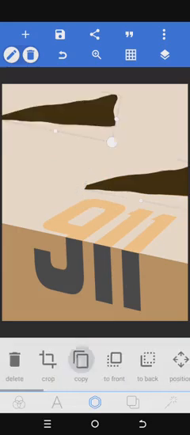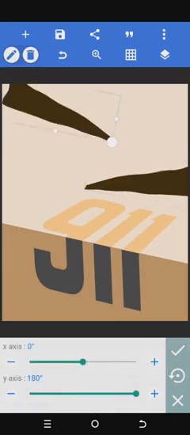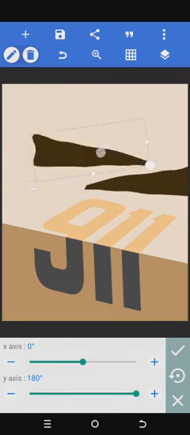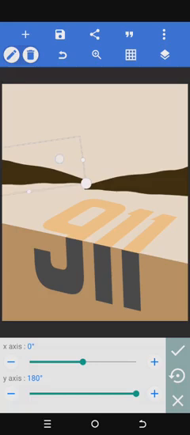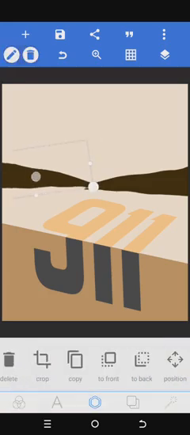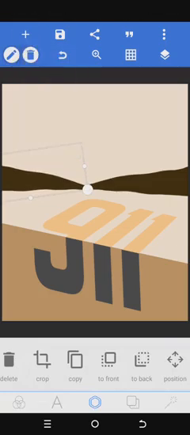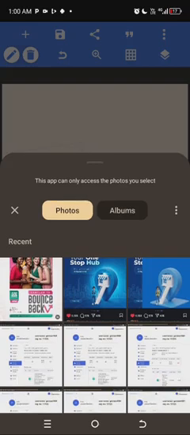Then copy 3D. Then can I have this here? I said I'm not designing and I'm almost done.